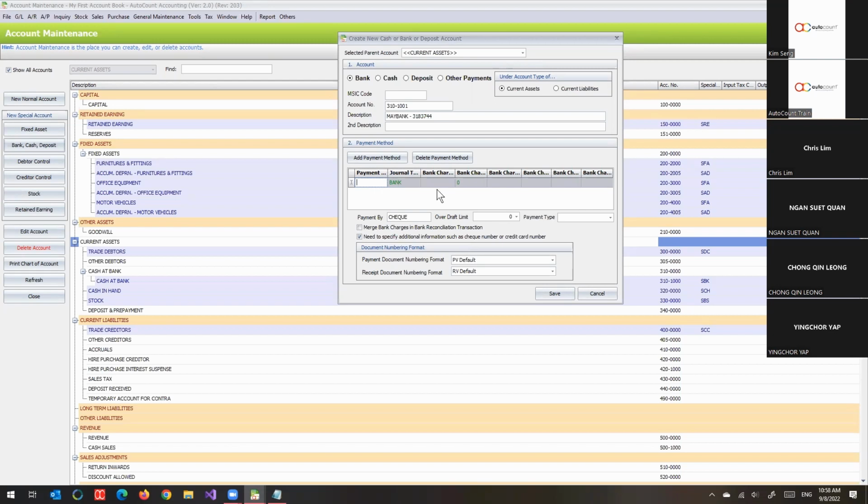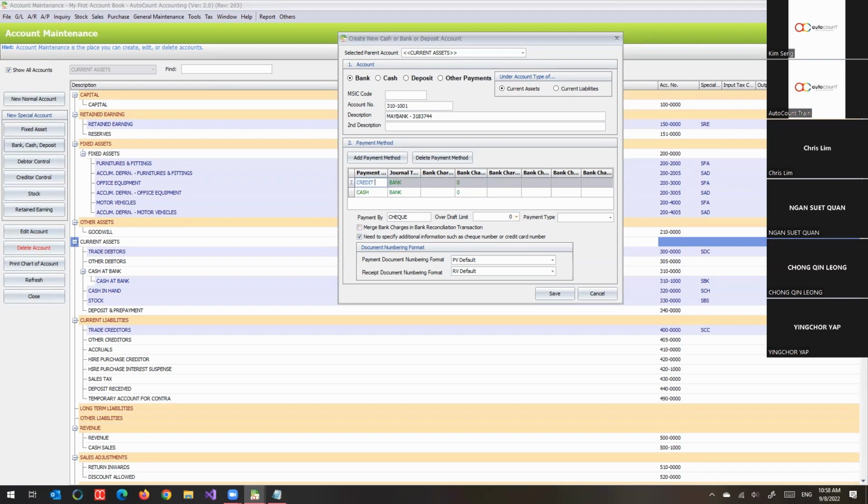Okay, so for example, let's say I want to create a Visa account. I just type Visa here, and the kind of transaction I may use for this bank is cash as well. So I can put in cash. But of course, I want to make sure this Visa and this payment method, Visa and cash, right? Or maybe I use credit card now. Credit. It's linked to which bank account, right?